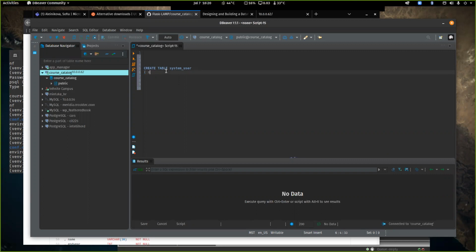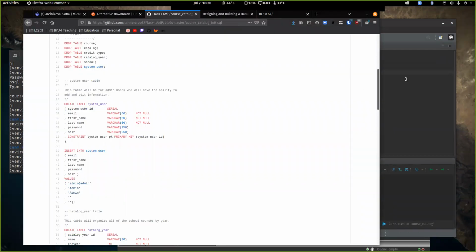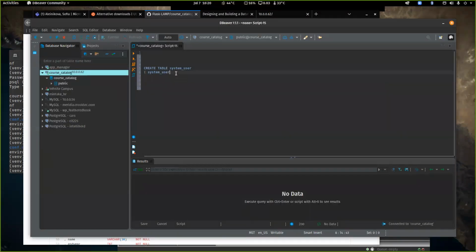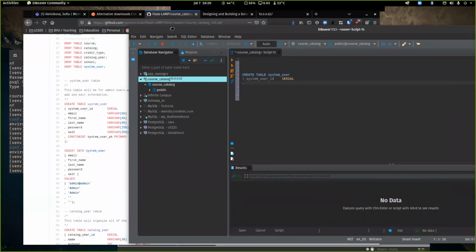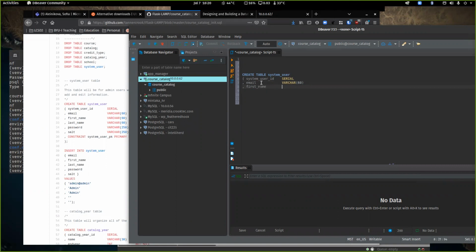We're going to have the system user ID, and we're going to give it a serial data type. Like I said, there will be some minor differences, and I'm just going to look at our stuff here. We're going to give them an email, a first name. It's very similar to what we have in our database.